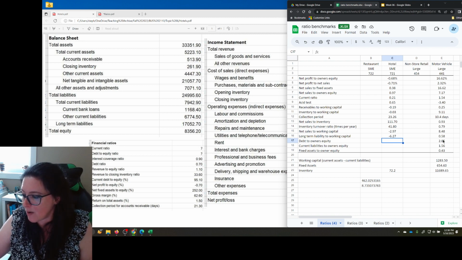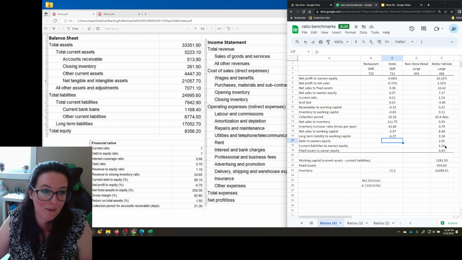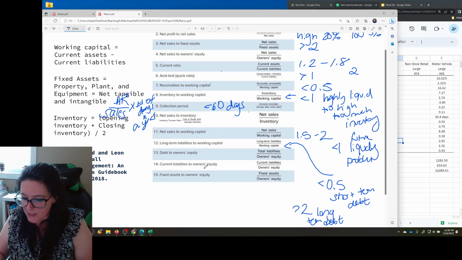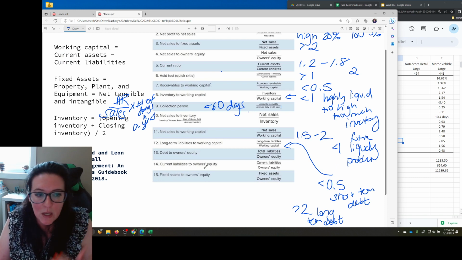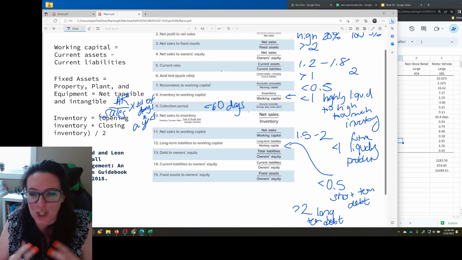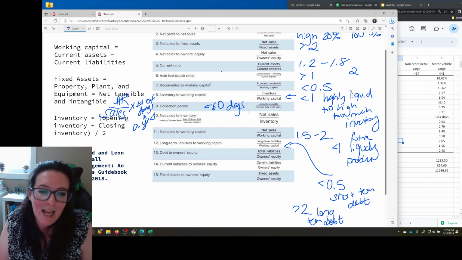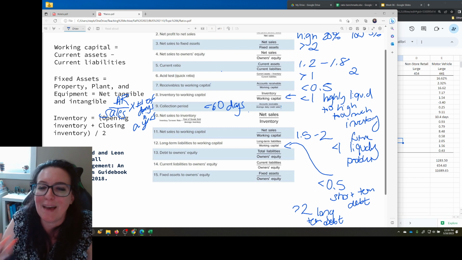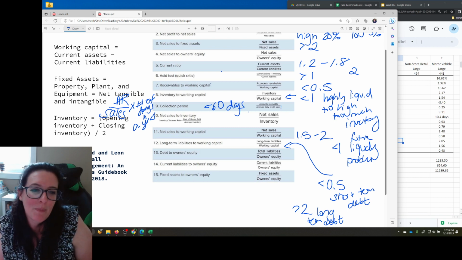We can see here with the motor vehicles, they're sitting just above 2. Okay. And so we're going to look in just a moment at hotels, but what are we looking for when it comes to debt to owner's equity? Well, in the previous videos, we talked about how you might prefer debt because it's easier to control for your organization as opposed to equity. Because if you sell stock and people own parts of your company, you are paying them in perpetuity, right? So you might prefer debt.